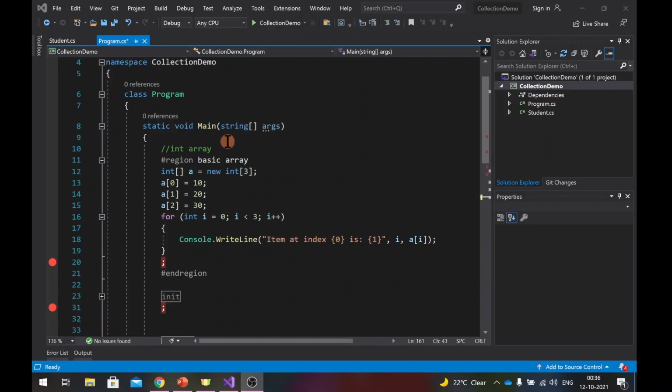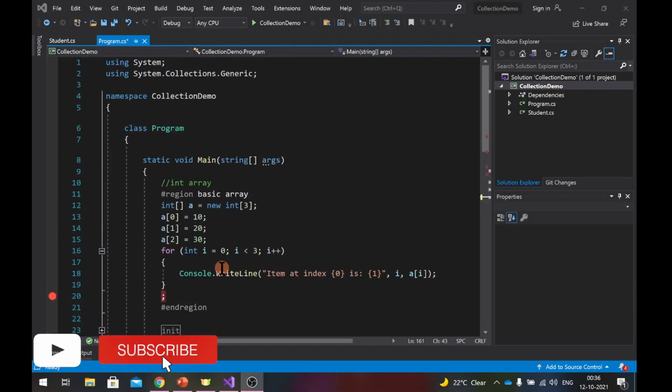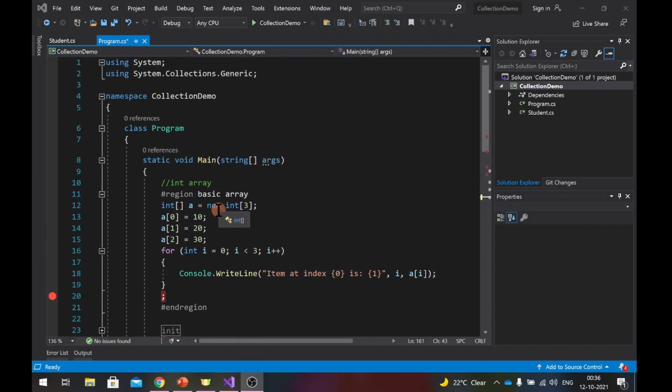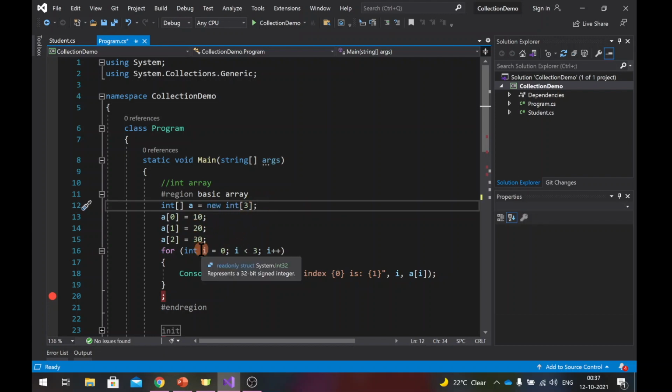So here we have created a small program, collections, where I will be demoing different types of collections and how we are going to use them. Okay, so we start with array and then we move on to more advanced collections. Now a basic array is declared like this, like we saw in the presentation there. This defines an array of size 3, as we said, and I store 3 values here.